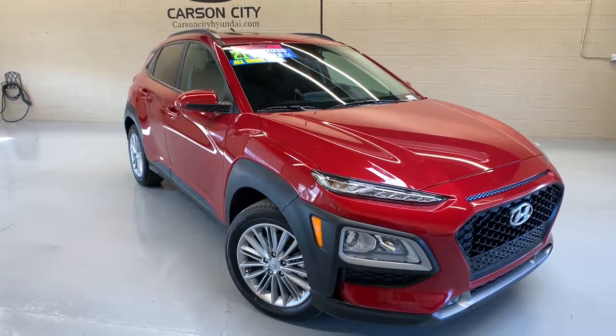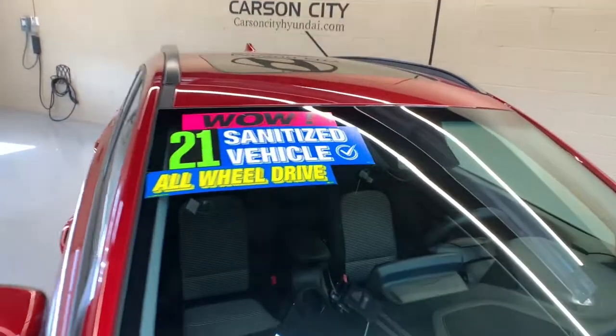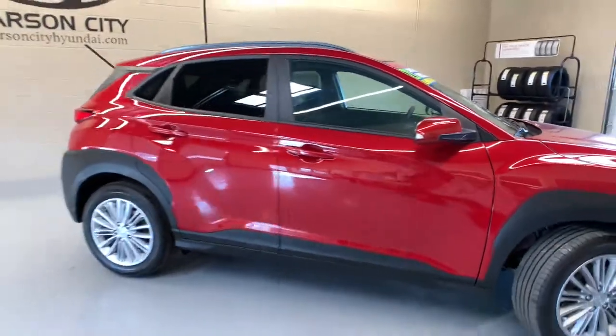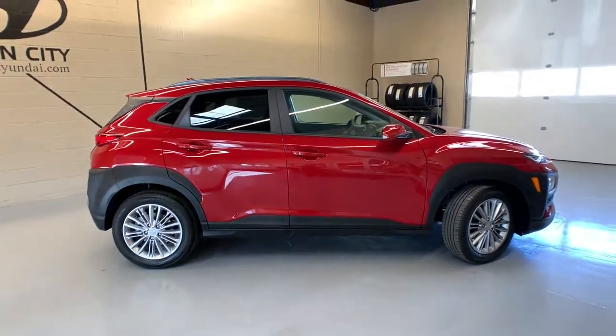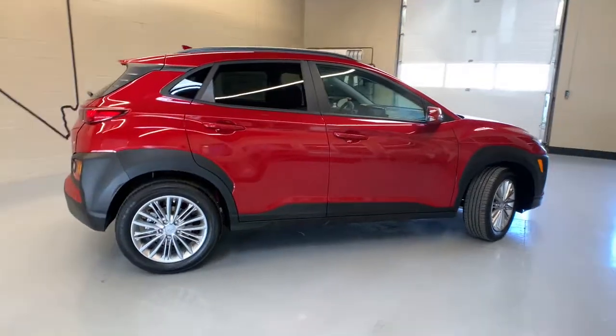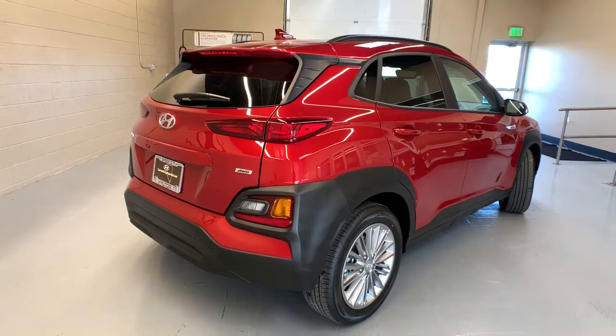Take a moment to check out the 2021 Hyundai Kona. Infuse every drive with a fresh sense of fun in this spirited and tech-savvy Kona. You'll love its easy-to-use infotainment system, comfortable cabin, and versatile crossover capabilities, as well as the confidence that comes standard thanks to its suite of advanced safety features.